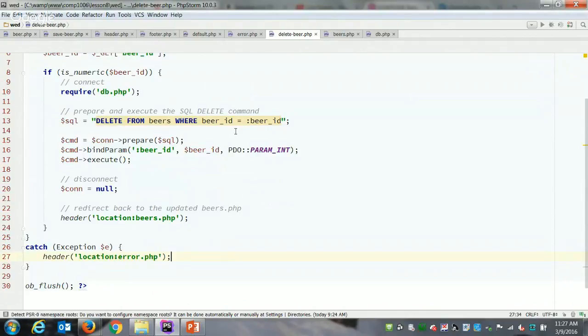Typically, we add these at the end. We don't want to add try catch blocks as we're building our pages. When we're developing, it's better to let the errors happen so we can find them and fix them. Typically, adding the error handling is usually the last thing we do once we've done all our testing and we've fixed as many of the bugs as we can.